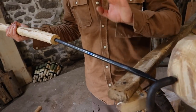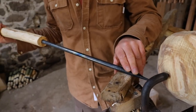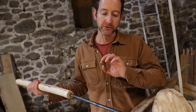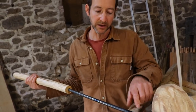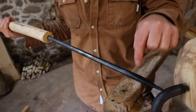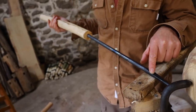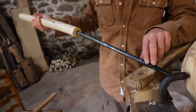So finally, the final thing I'm going to talk about before I show you how it all works is that one of the most important things to do is to have control of the tool. And I find the best way to have control of the tool is to make the tool move through an arc, a fixed arc. So you can think of it as if there's a nail that goes through the tool here into the tool rest, and the tool can only move through that arc, that fixed arc, like a pivot point.